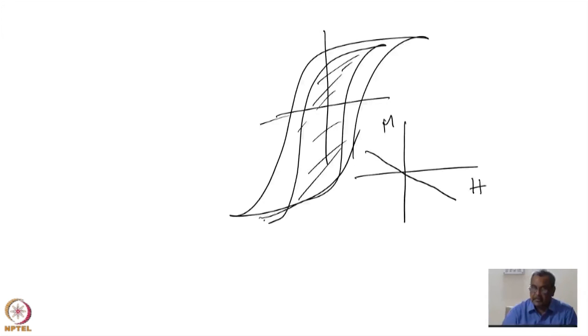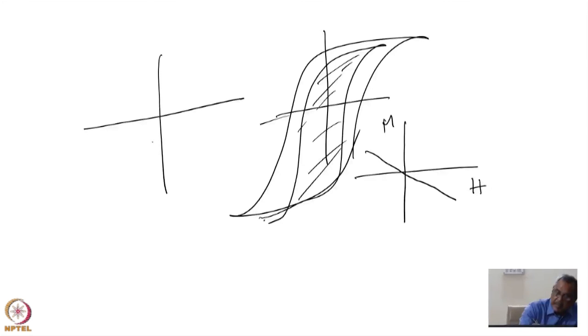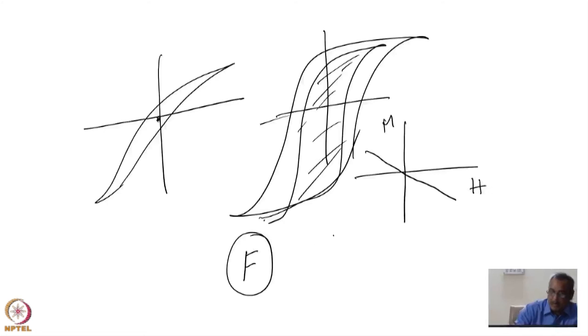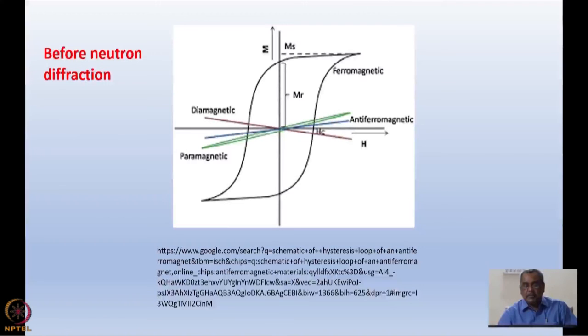And for antiferromagnets, where the average S is zero, it should again show a very narrow loop, centered on zero. There are various cases where this loop can shift left or right, and there is something called interface exchange interaction. Those will come later. But the fact is that even from the hysteresis loop of a material, you can get some idea of the ordered state, whether it is a ferromagnet or antiferromagnet, or a soft magnet or a hard magnet. So this is the integrated diagram of various kinds of materials.